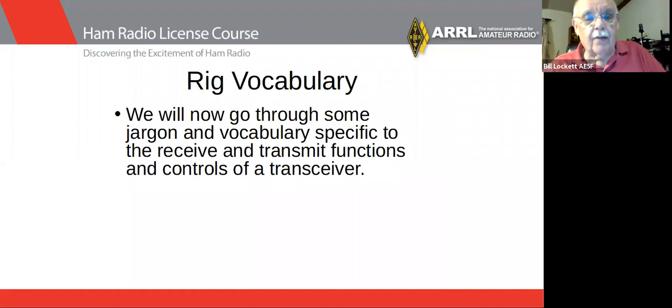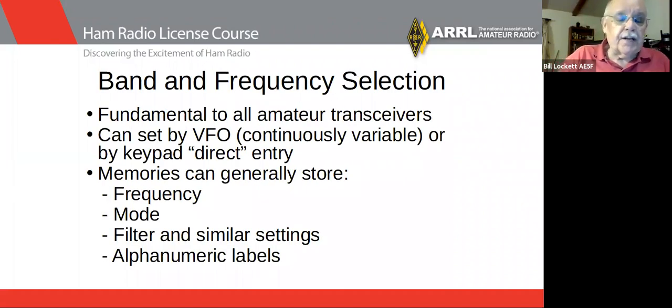Rig vocabulary. Okay, we'll talk about some of the rig stuff, and frequency selection. Fundamental to all ham radio, amateur radio transceivers are set by a VFO. A VFO is a variable frequency oscillator. It's continuously variable. Whereas your little handhelds, they're pretty much continuously variable, but they usually work in a channelized mode, where you have a particular channel for a particular set of frequencies.